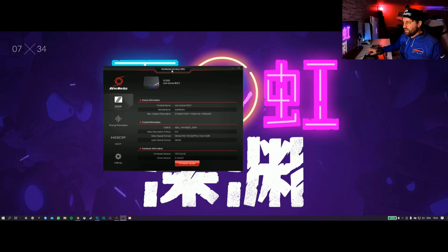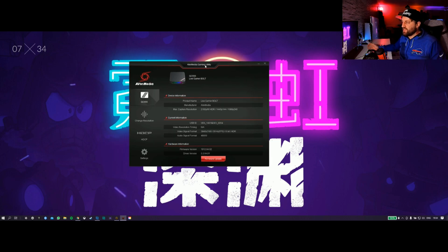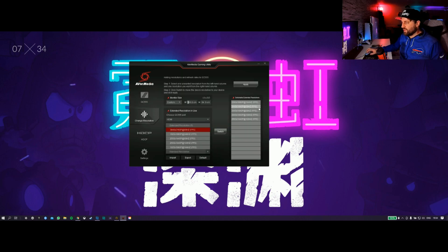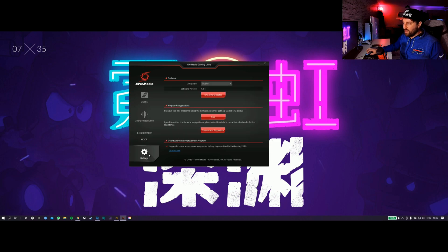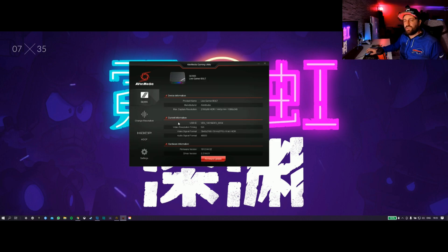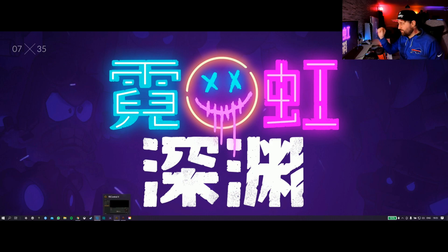Once you've done that, you'll end up with something that looks like this — this is just the details about the product you've got plugged in, whether it's the Live Gamer Vault, the Live Gamer Portable 2 Plus, whichever it is, it will come up. It'll tell you if you've got the latest software. You can change resolutions, customize the size of your monitor that you're recording off of. HDCP is just detections on and off. You can check for updates — this is not really something you'll need to go into once you've done it all. Just a side note: on the PlayStation 5, same with the PlayStation 4, make sure you go into the options and turn off the HDCP option. If you haven't got that switched off, you can't record through your AVerMedia.